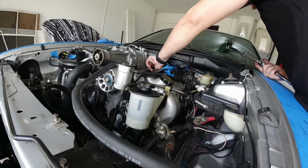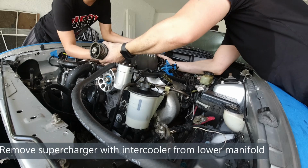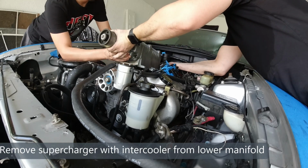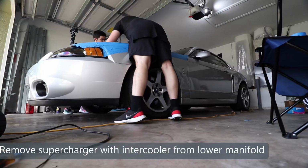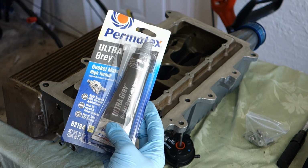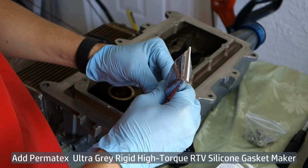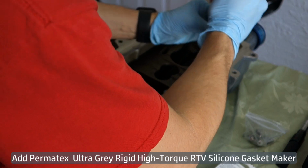Last time that you guys saw the Cobra in an actual video, I was removing the blower as you see me here. Well, today is the day that we put the supercharger back into the car. You will see the most important steps, also the torque sequences needed to properly bolt the supercharger back to the car. I really hope that you find this video helpful.